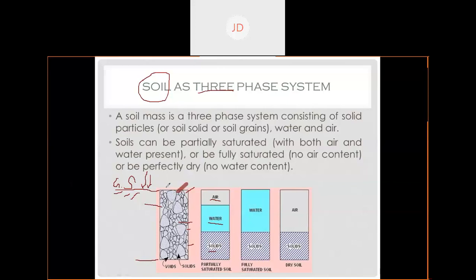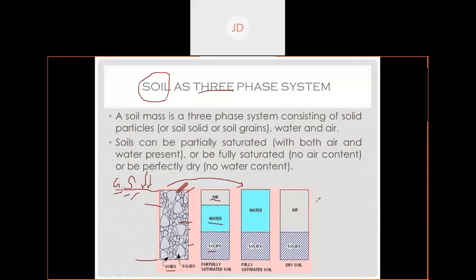Clear? Then which phase will it come to? This phase, can you see? If the whole voids are filled with water, only the vacant space will be filled with water, because the other space is occupied by the soil solid. The volume and weight of the solid will remain constant. It won't go anywhere. For air or water, there is only one place: voids. It can only fill in voids. Now in the rainy season, if the whole of the voids are filled with water, then you can say the soil is fully saturated.